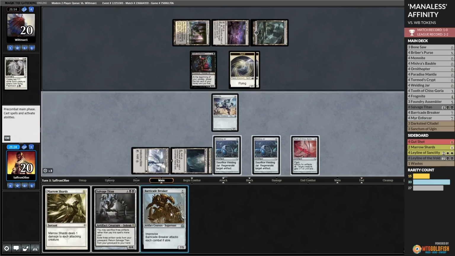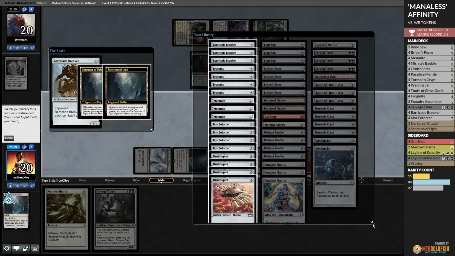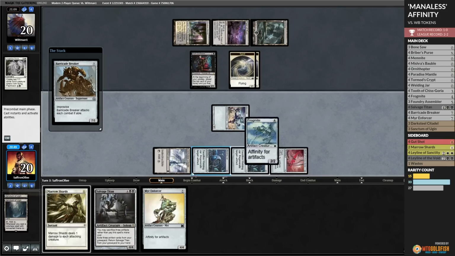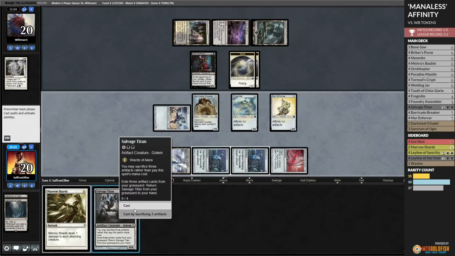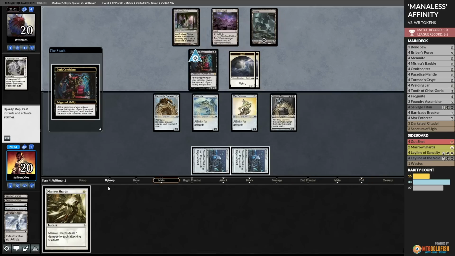1, 2, 3, 4, 5, 6, 7. 1, 2, 3, 4, 5. Do we just have to get 2 Frogmites? We can't Mirror Enforcer, right? 1, 2, 3, 4, 5, 6. Oh, so we get 1 Mirror Enforcer, 1 Frogmite. Okay, this works. Mirror Enforcer, Frogmite. We get a Barricade Breaker. We play a Frogmite. We play a Mirror Enforcer. We play a Salvage Titan. Sack. And okay. Well, we were a little patient, but we got rewarded in the end with a pretty big board.